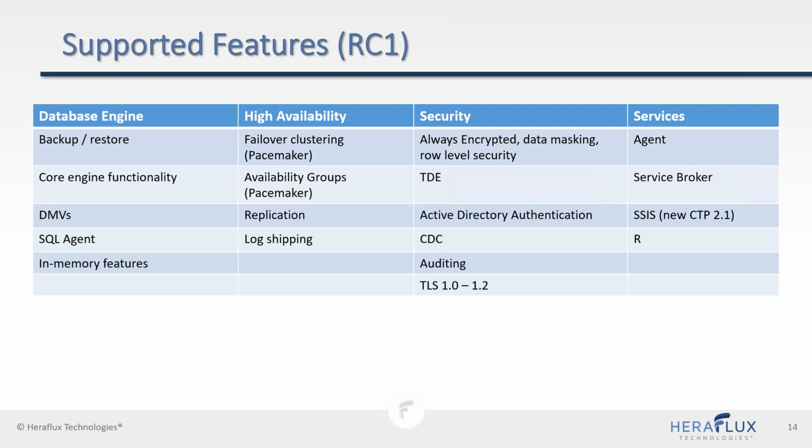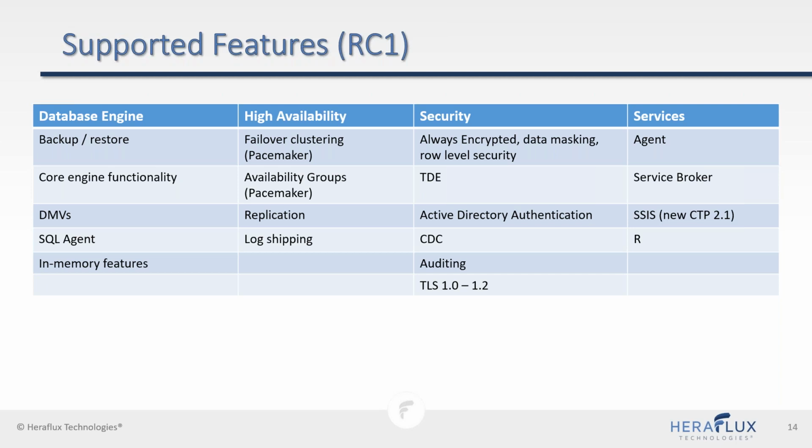So the supported features is actually now as of RC2. The feature list didn't change. Core engine functionality is working. So backup restore, DMVs, SQL Agent is working. It doesn't give you xp_cmdshell because that doesn't exist, but you still get basic functionality with it. All the in-memory stuff works. You get high availability. And this is some interesting stuff.